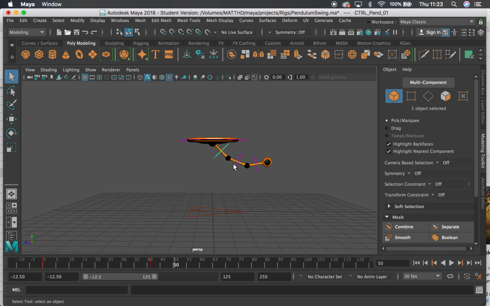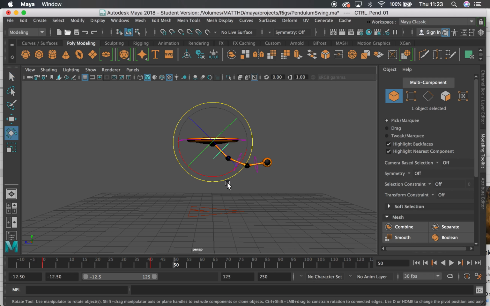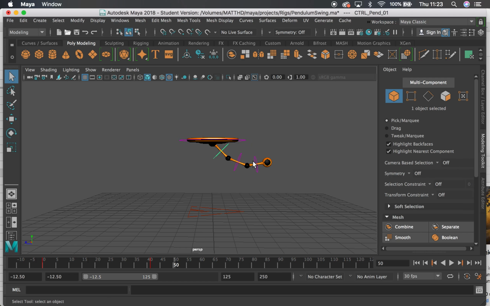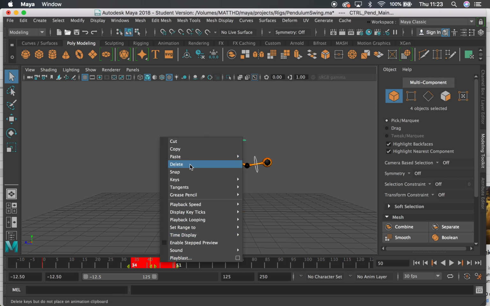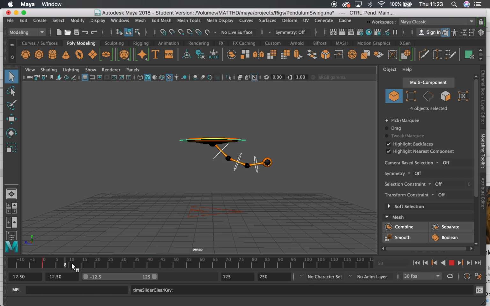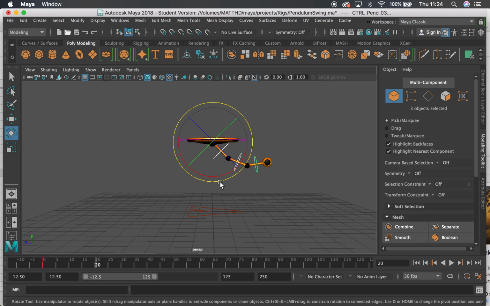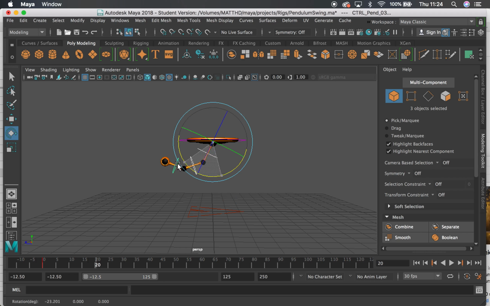So if I now click on this control rig here and go to my rotate tool, I'm going to select all of these here and make sure that all of them are selected. Let's delete those. Okay. So I can now move forwards and I can rotate these. I've selected multiple there by shift clicking, so I am rotating all of these. I can now press S. Now we can see that my pendulum is going to move in between those two keyframes automatically.